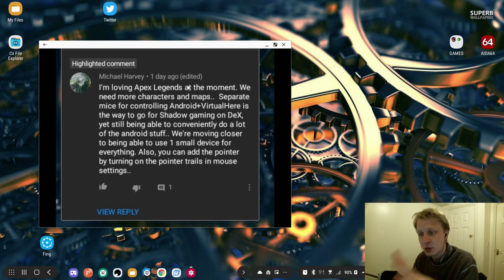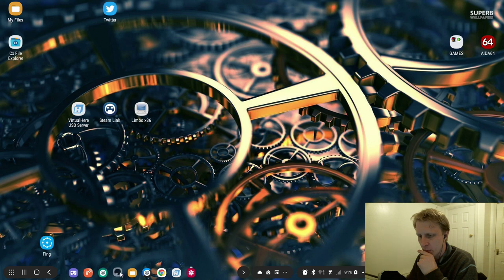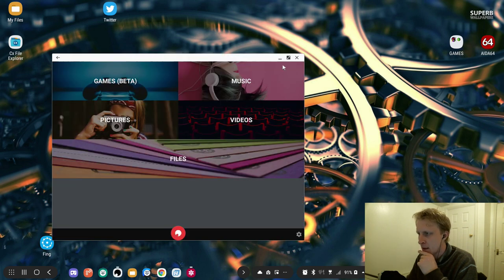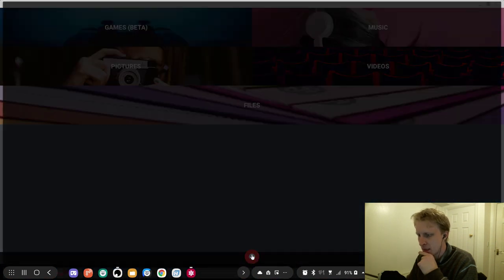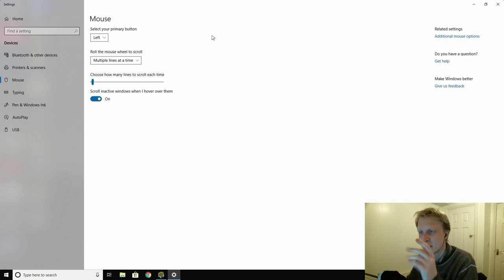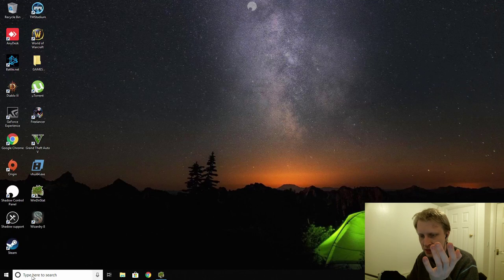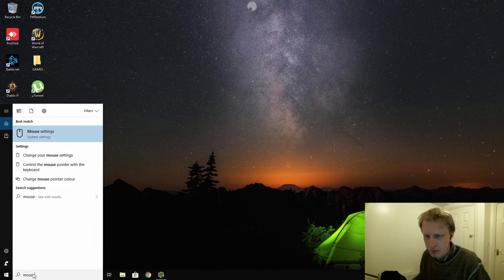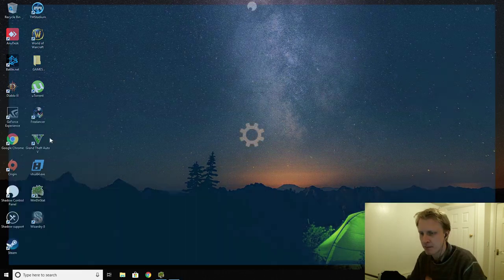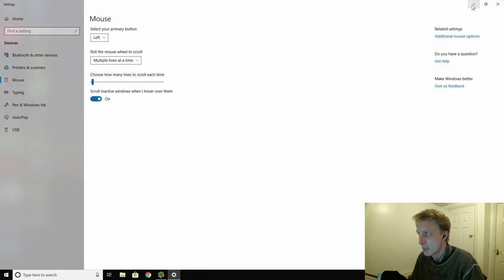So let's do exactly what Michael suggests in his comment. What I'll do now, I will open my Shadow app. Let's go full screen and click connect to Shadow. So I connected and already have, as you see, the control panel of the mouse settings. Just to find this, I can show you: you click there and type mouse, and the mouse settings appear here. So that's fine. Let's leave it there.